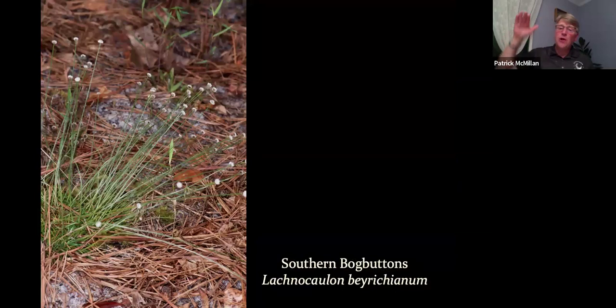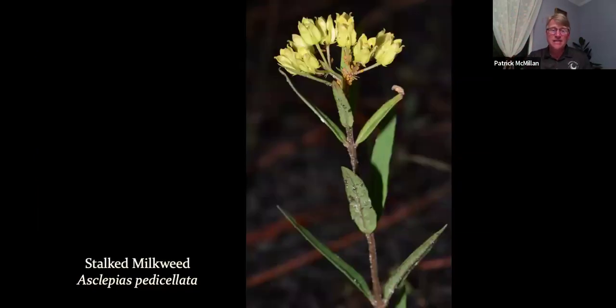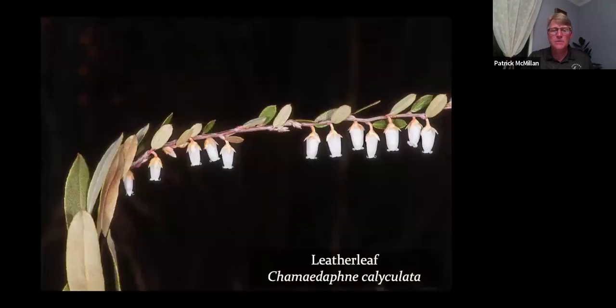As we move from those high ridges down to the bay, there's that special area of spodosols called the ecotone. And the ecotone has unique things that you have to go to your neck of the woods to see, like southern bog buttons, stalked milkweed, which is almost gone in South Carolina. That picture was actually taken in Horry County at Lewis Ocean Bay. But a delicate, beautiful little milkweed that occupies just that narrow zone.